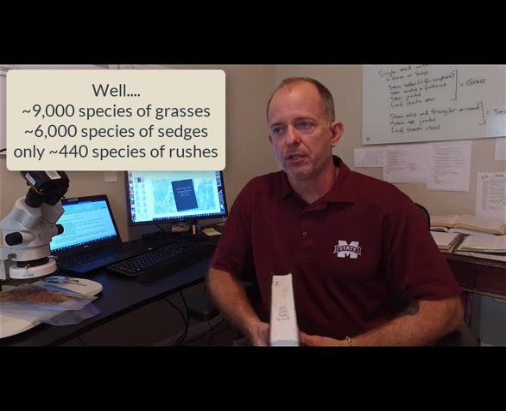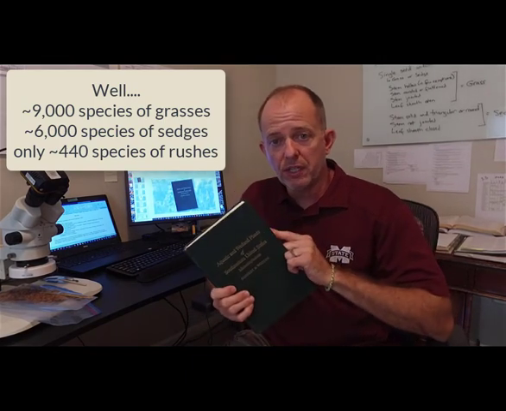And so in the next few videos that I'm going to do, I'm going to look individually at some representatives of each of those families and go through some keys out of this book here, and look at how we distinguish among some of these things, keeping in mind there are thousands upon thousands of species in each of these families. So we're only going to take a few just to give an idea of how you use one of these keys, what are some of the important characters that you look at when you're attempting to identify species in these families, and just give an appreciation for some of the diversity of these things in wetland habitats.